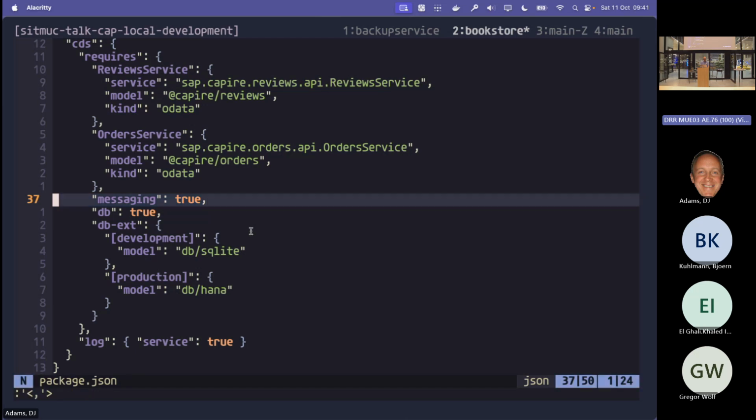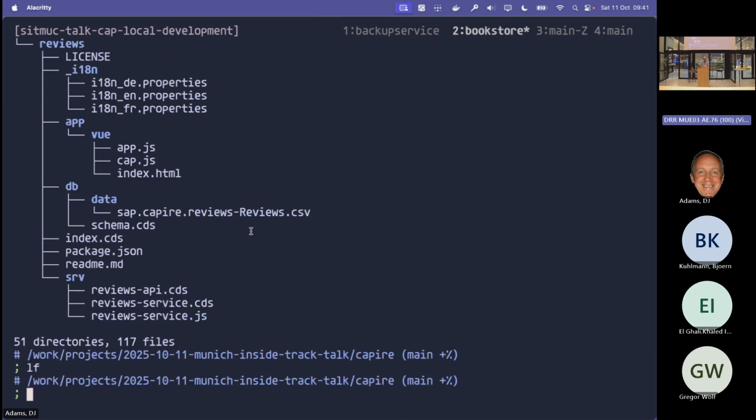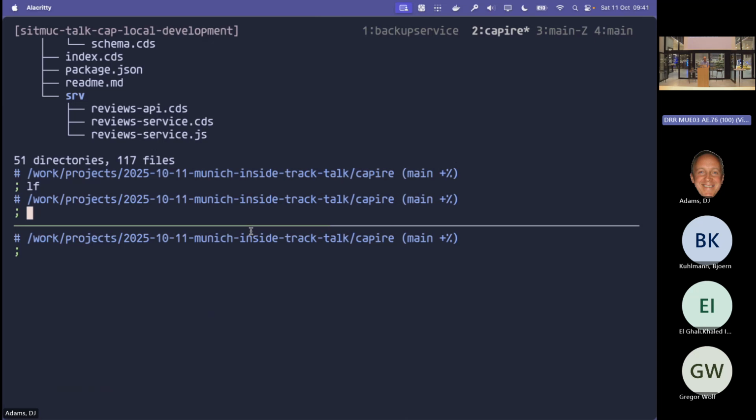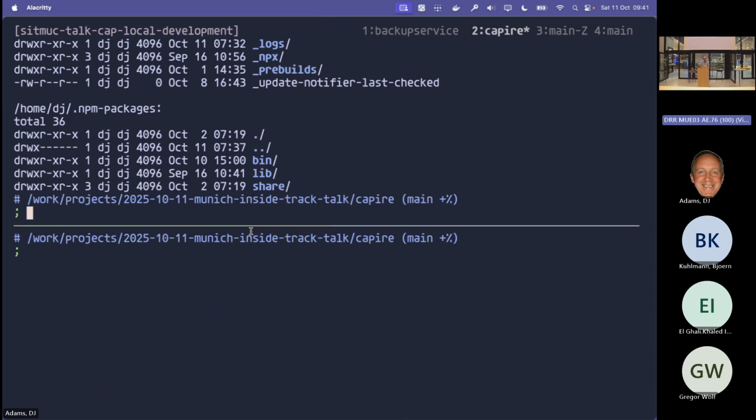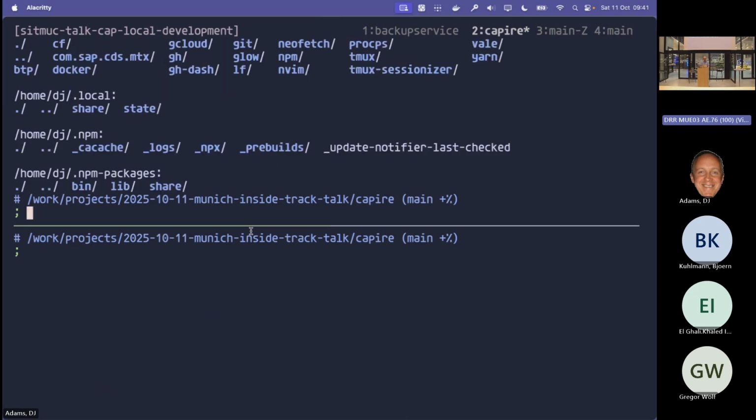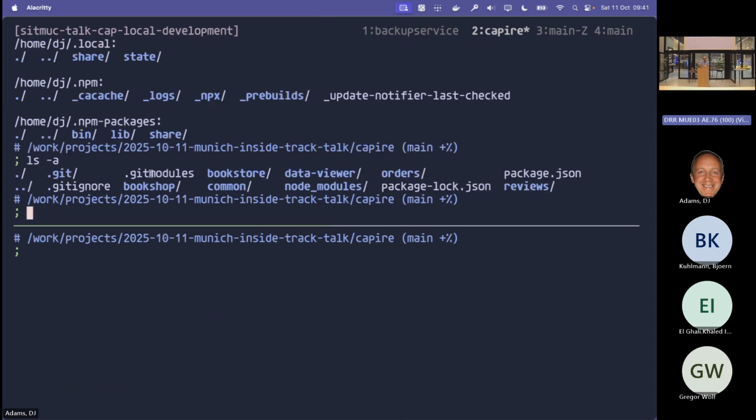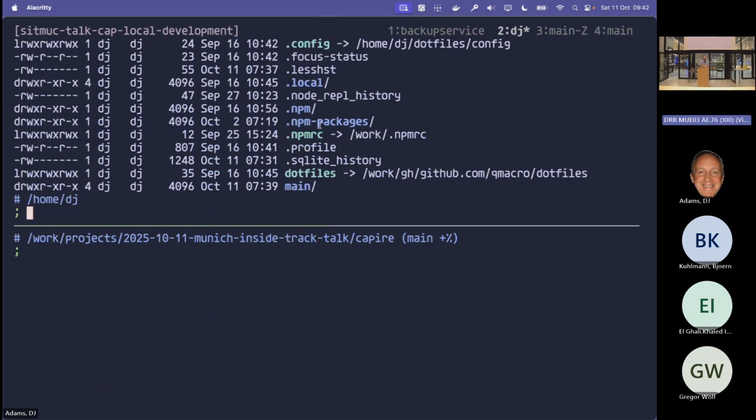Let's close that and add this window over here. There is a file. We learned this yesterday as well. Local files in the user's local directory. ls -la .*. That didn't work very well, but we got all sorts of stuff. ls -A. There, that'll do. We got Git modules in there. Let's go into my home directory. That's why I can't find it. ls -A. We've got .local, .npm.